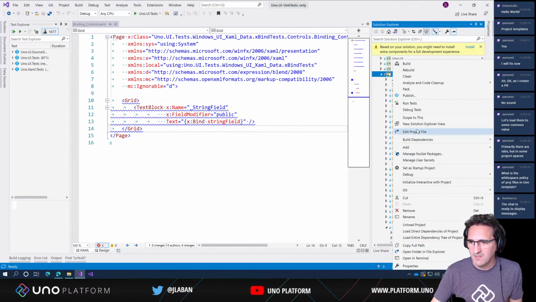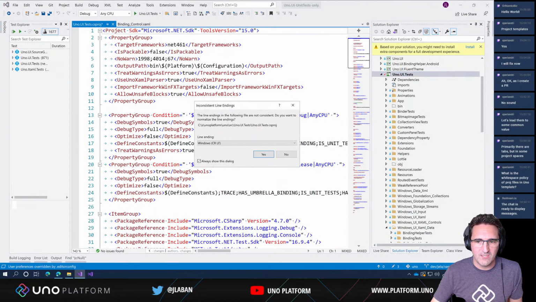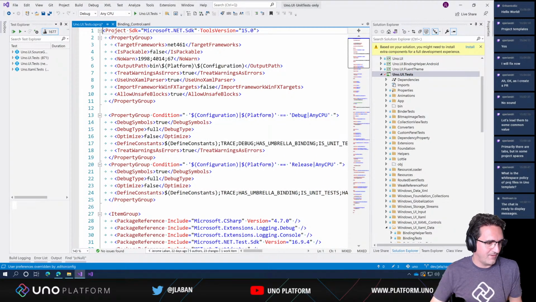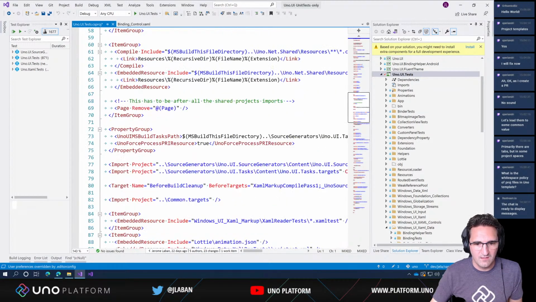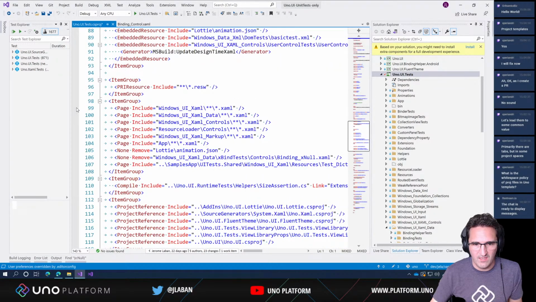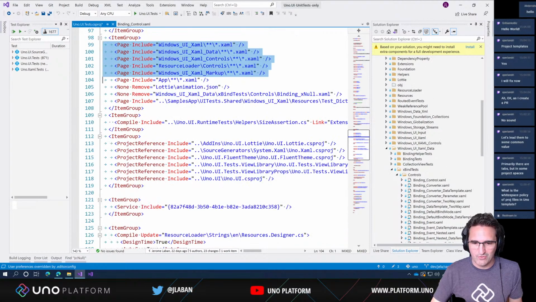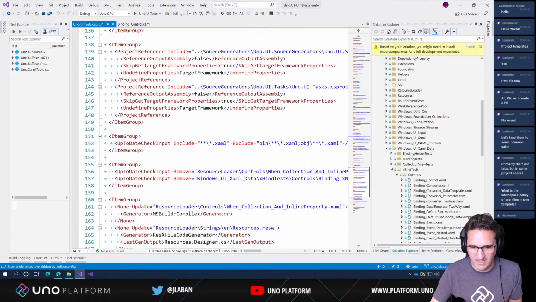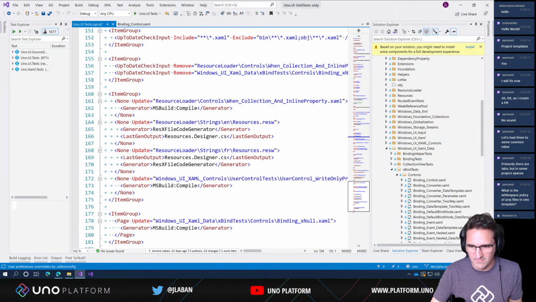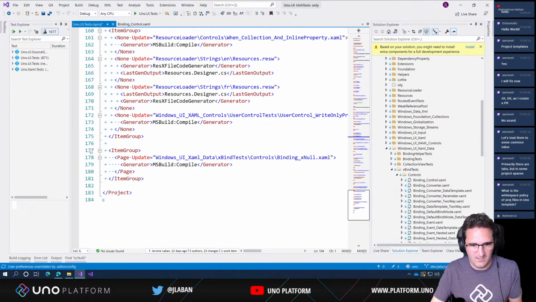It's because it's a .NET Standard, it's a .NET 461 project and doesn't know about XAML files. So there's a globbing pattern that's added somewhere here. And the problem is that when we add the file manually like this, then Visual Studio is a bit lost when doing this. So it tries to add that somewhere else. And we're going to try to find that one out. So yeah, it's doing it here.